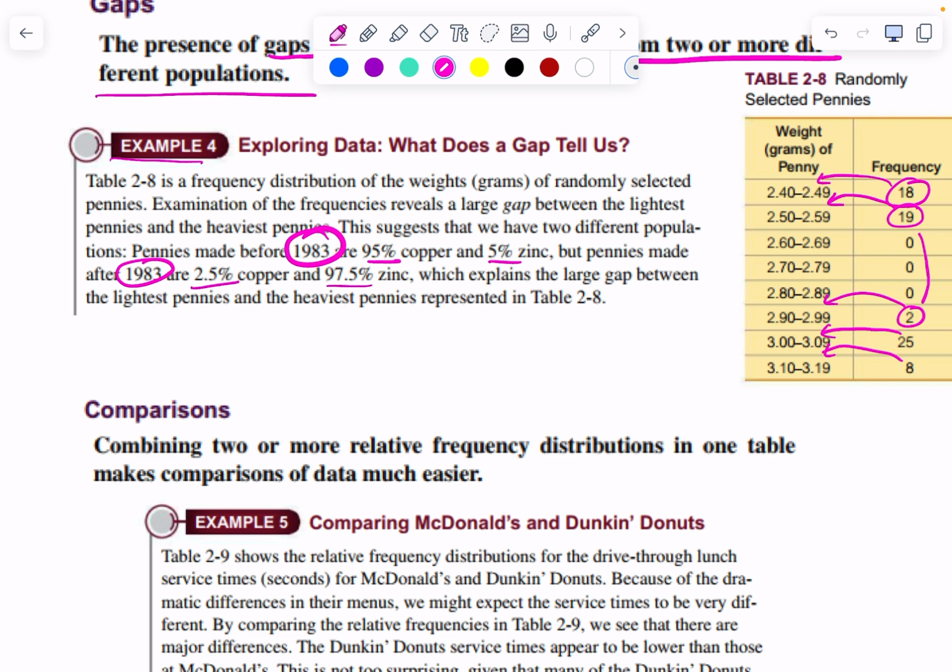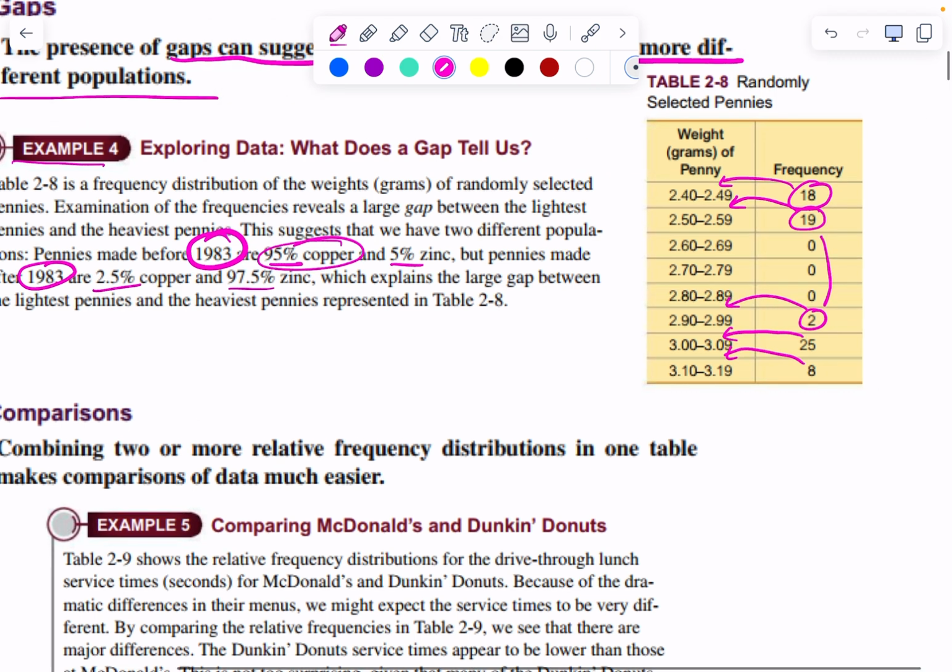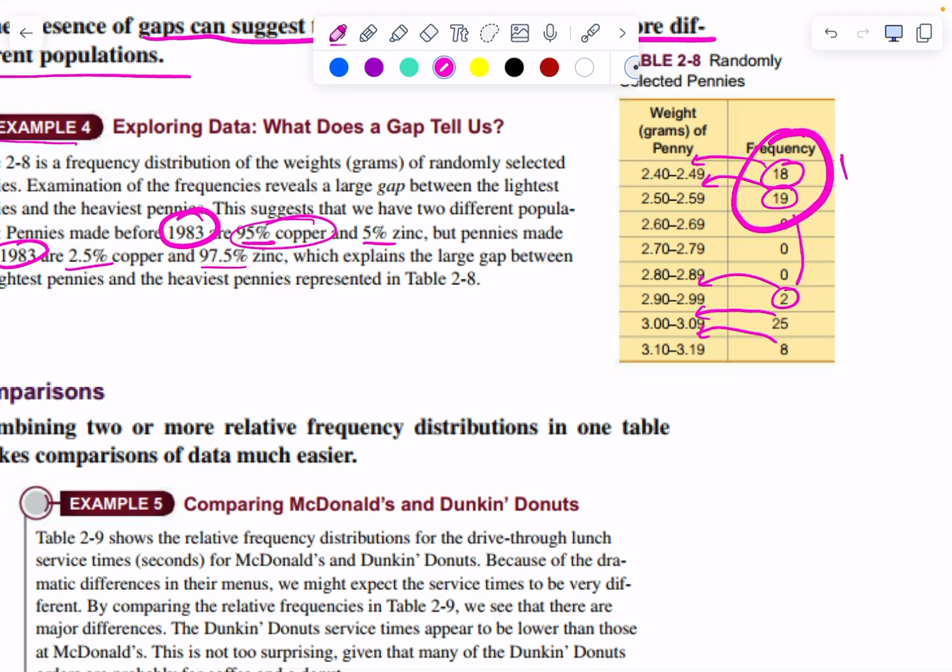Which one's heavier? Is copper heavier or is zinc heavier? Are pennies heavier now, or were they heavier before? I think they were heavier before. I think copper was heavier, right? So they're lighter now. So copper is a heavier material than zinc. Now they're made mostly from zinc, but they're still painted the copper color, right? Whatever, okay?